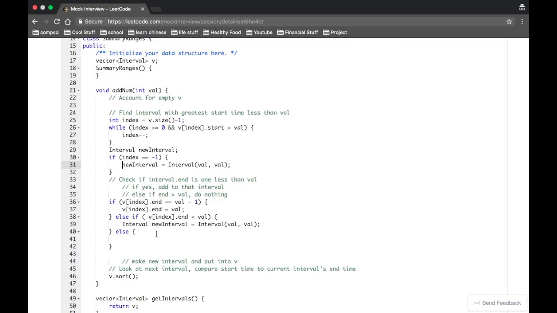Now what if, so let's say 4 is the val. And in this case, let's say it's just right.